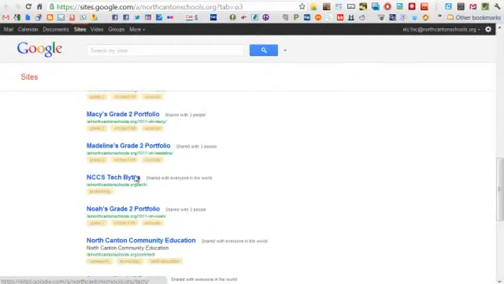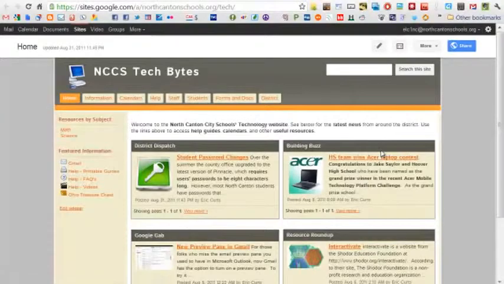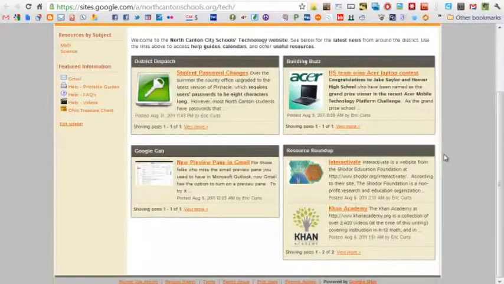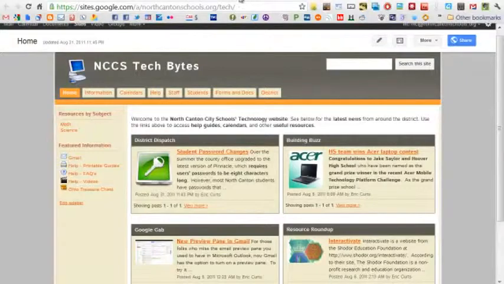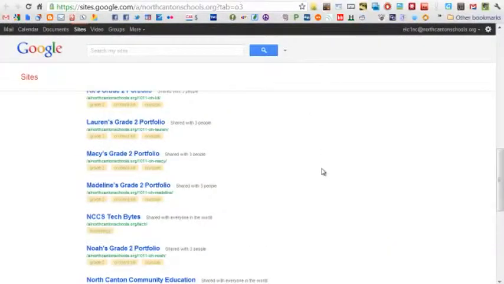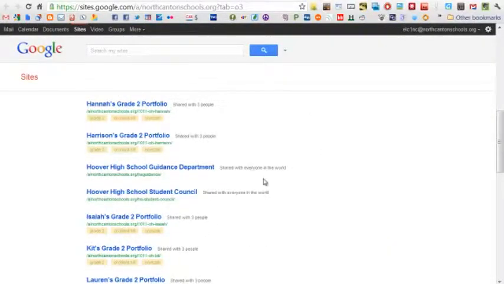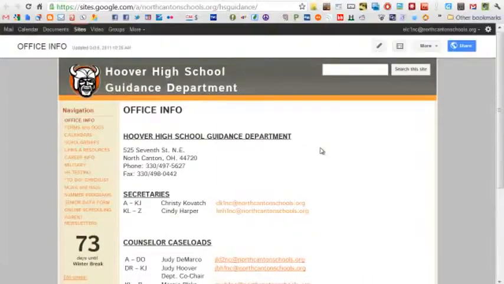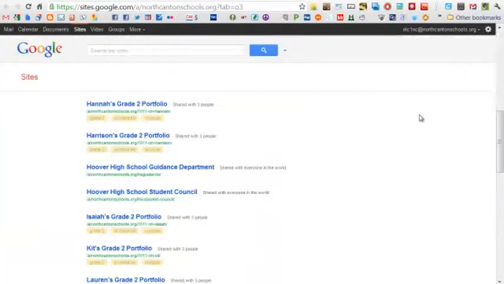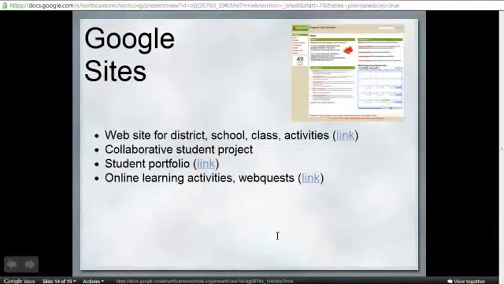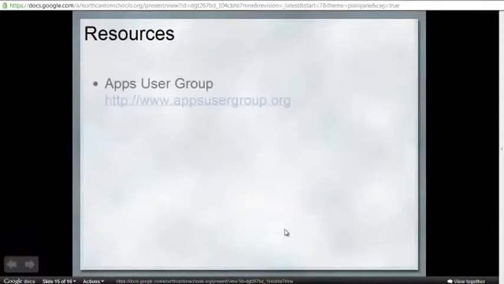It's all completely Google-based there. We're converting our tech page over to a Google Sites page. So this is going to be our new tech page. It's almost done. We're getting that finished up. And I could pick many, many other ones. Our high school guidance department has switched over to Google Sites, and so that's all done through Google Sites. And like I said, Teen Institute's doing it now, and Student Council, lots of other ones are switching over to it. So hopefully that gives you a pretty good overview of some different things you could use.